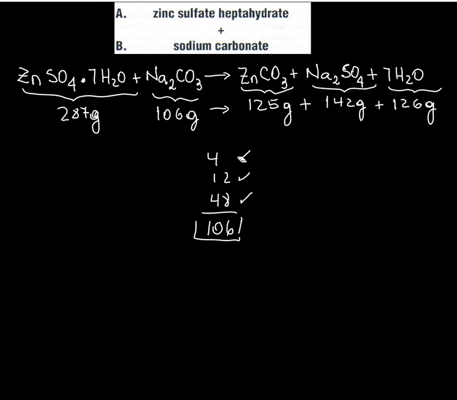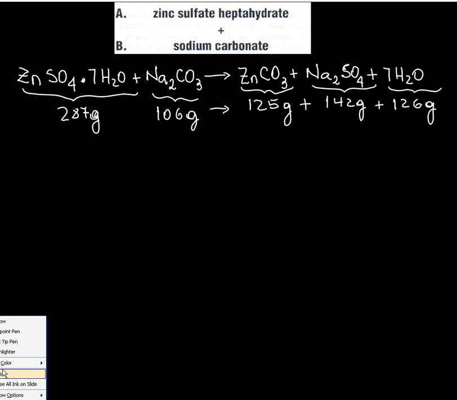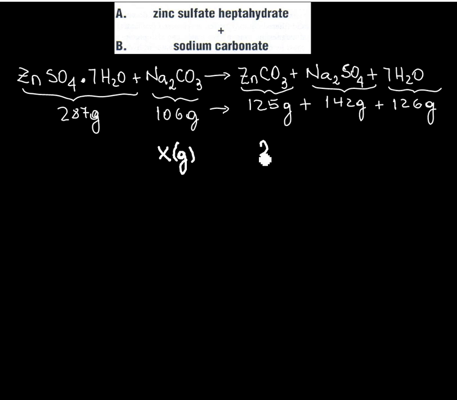So now, we need to calculate how much of the reactants, both reactants, we are going to need for making 2 grams of the zinc carbonate. That is going to be the one that precipitates. So what we are going to do is to write down underneath the sodium carbonate, for example, how many grams I need of this one to get 2 grams of this one. And if you notice, we already have underneath the units where we need the information from. So the only thing that we are missing are the lines for our proportion, and we can check the numbers from there.